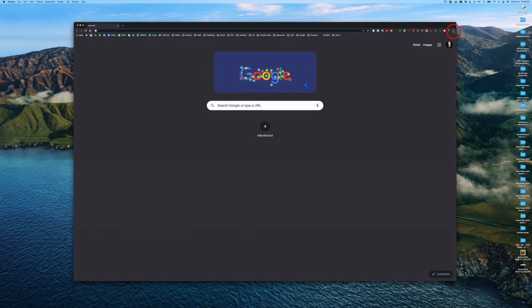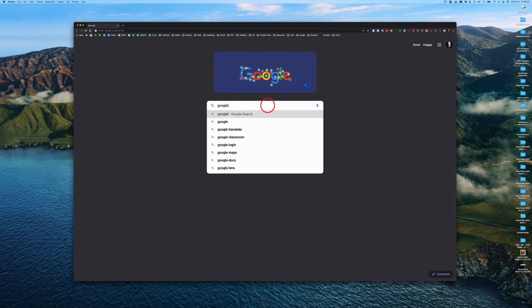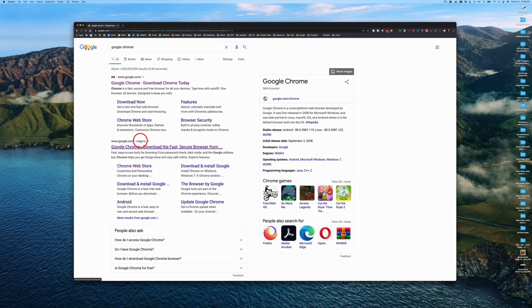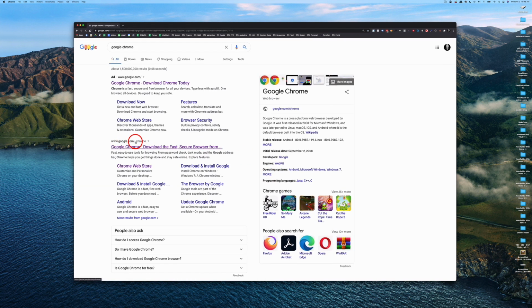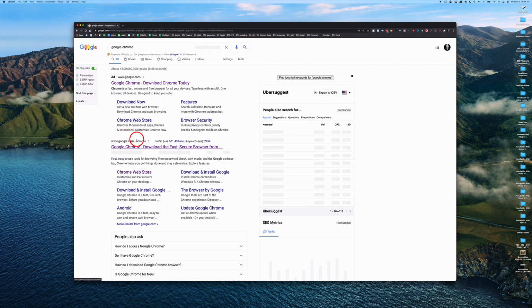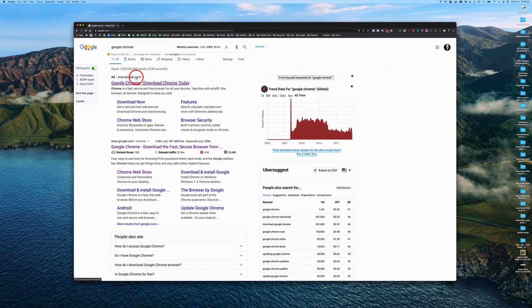But what I want you to do is go to these dots up here. Once you download Google Chrome, it's free. Just go to Google Chrome, and then make sure when you do download it, it's the one from google.com, okay? Don't get something else. And you don't have to charge them by clicking on their ad. Just click this one right here, download it for your computer, boom, you got it done.